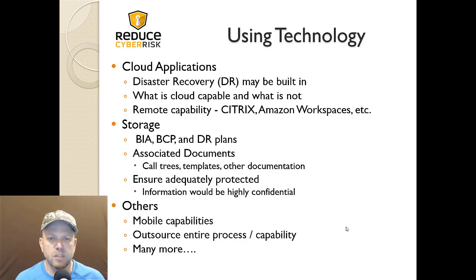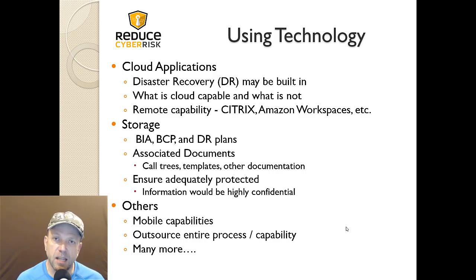One other thing to consider is using technology. Now, there are various technologies that can be available for you. The first bullet I talk about is disaster recovery, or DR, which might be built into it. Depending on the application, you may have a level of disaster recovery built into the application itself, versus, say, a SaaS solution, software as a service. It's in the cloud. It's already replicated in multiple zones. If it goes down, it's already there. It's already available. You don't have to mess with it.